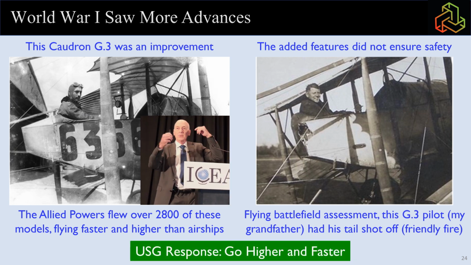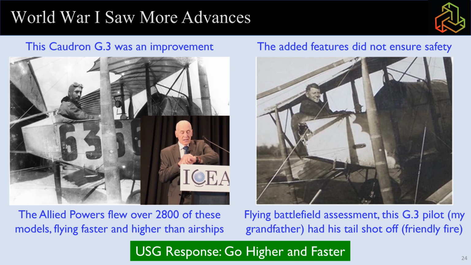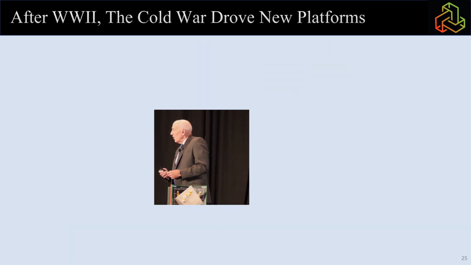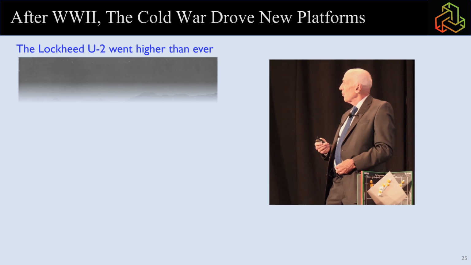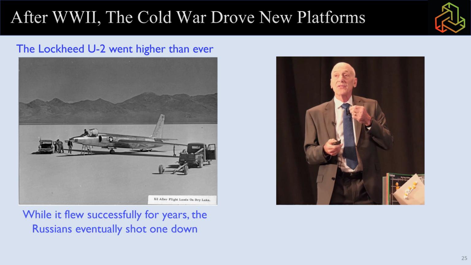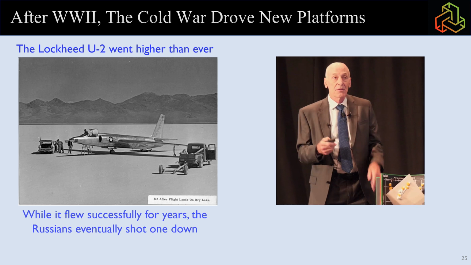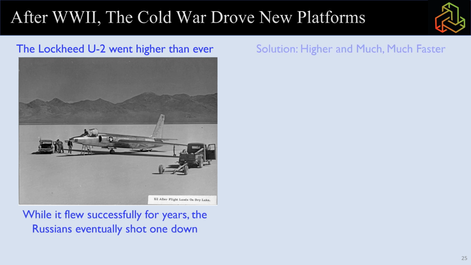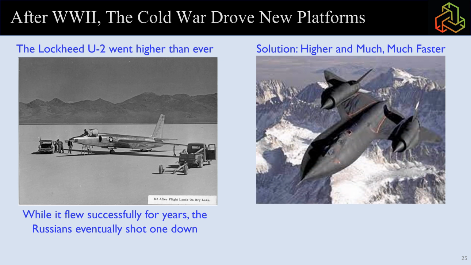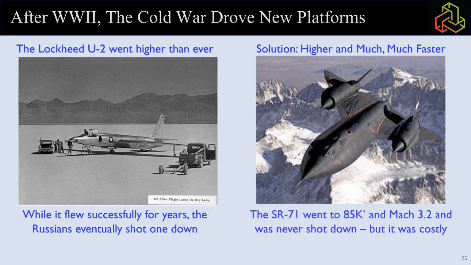So, government response. Let's go higher and faster. After World War II, we had improvements. We had the U-2. Now this eventually was shot down, right? Of course, Lockheed still made the U-2 for a while. It's still being flown. And then my alma mater, Kelly Johnson, came up with this fabulous plane, the SR-71, and it did great and wonderful things. But here we are at a cost symposium. That thing was too costly to operate. So what's the partially evolved response to surveillance?